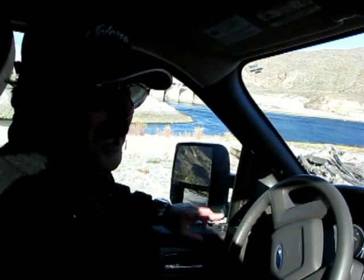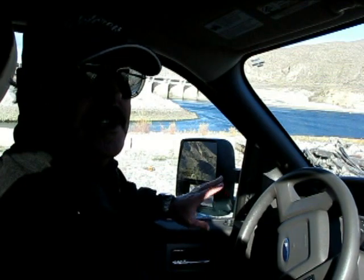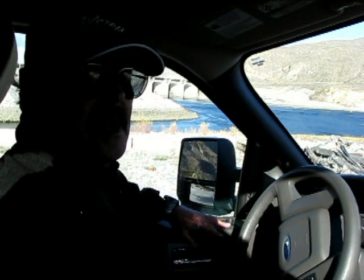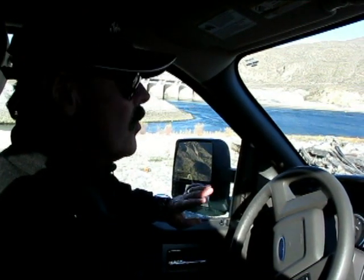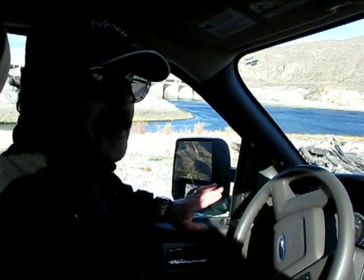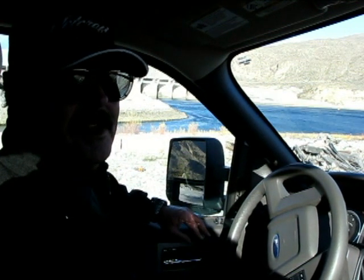Well, now we've pulled into what is known as the Carpenter Island boat launch below Wells Dam. This is a busy spot just about year-round, between steelhead in the fall and winter, good walleye fishing here below Wells Dam, and also the summer salmon season. This is a very busy spot. We're going to park here at the launch, walk over the hill, and I'll show you the bar that is pretty good fishing for bobbers, drifting corkies, and even casting spinners for steelhead through the fall and winter.